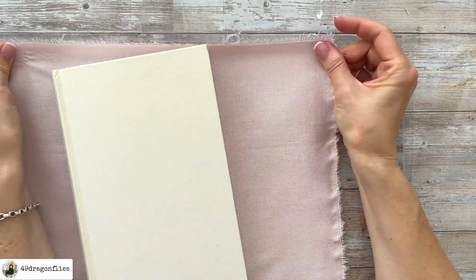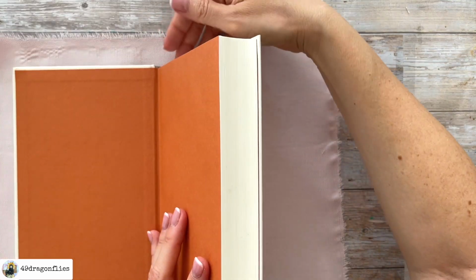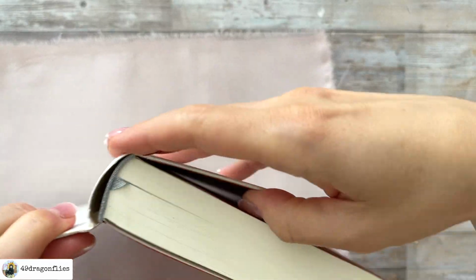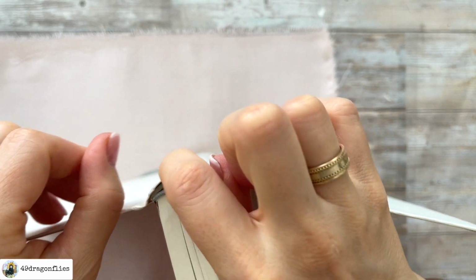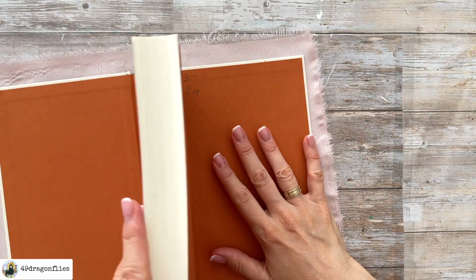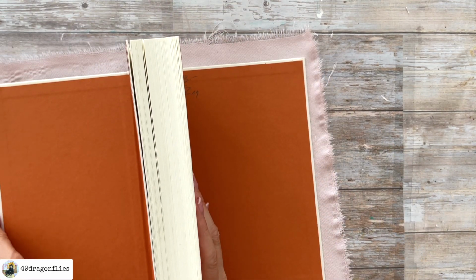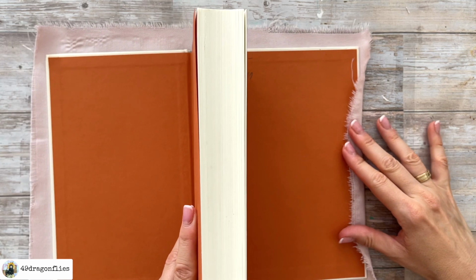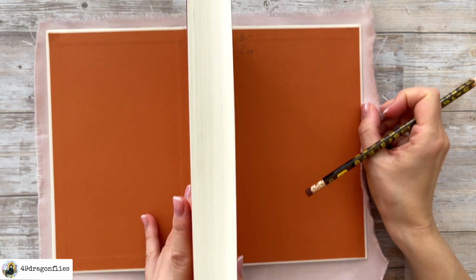So the first thing I learned, I really had a tough time cutting in here where the spine is, because that part I'm going to tuck in. That's important if you want to do this method: make sure that you have a little gap here in between the binding of the book and your book spine, because we're going to be tucking that inside there. I didn't cut this last time. I glued on the fabric first and then tried to cut here, which was extremely difficult. So, wow, I cut this very short now. Oh no, why did I do that? This is a very tight fit now. So we're not going to be making the same mistakes. We're going to make different mistakes, which is a lot more fun.